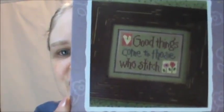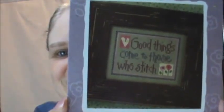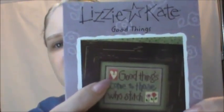Let's see, I picked this one up. Good things come to those who stitch. This will be a cool little pattern to do sometime. And in this one, like I said, I'm really thinking I don't need the variegated for the words. But I'll probably do the variegated for the heart block and the flower block, because you can actually see the variegation in that one. And maybe the little border around. Gotta save money where you can.